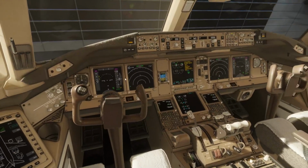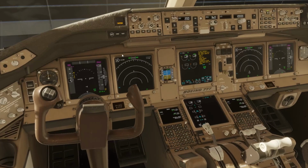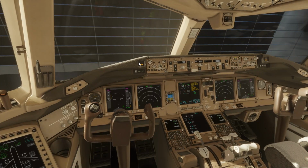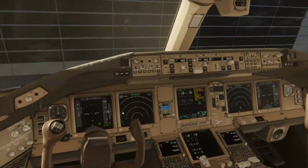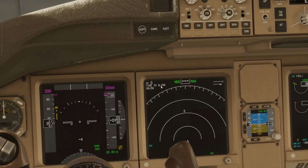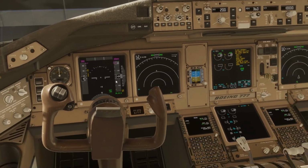As you see now, we have our screens all lit up here. And if you're new to flight simming, or new to commercial aviation, you're going to notice that the screens are blank. That is normal. There was one user that was confused about that. There's probably a few other errors out there. But that is very normal on airliners here. That's due to the IRSs, which we've pushed that switch in, so it's aligning now. As you see here, it says time to align, and it starts counting down.